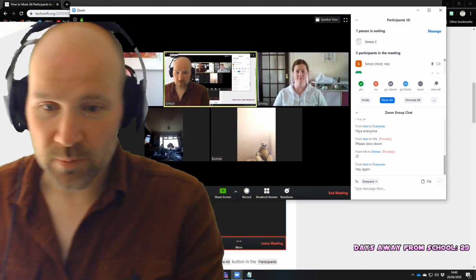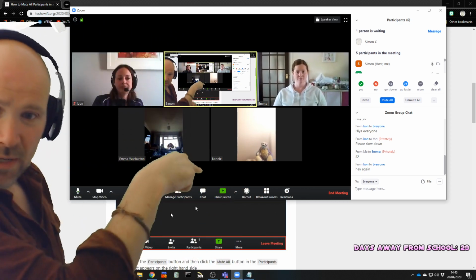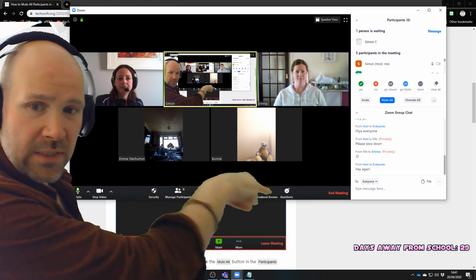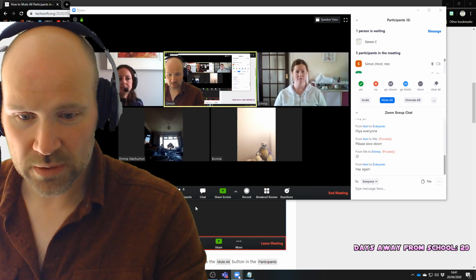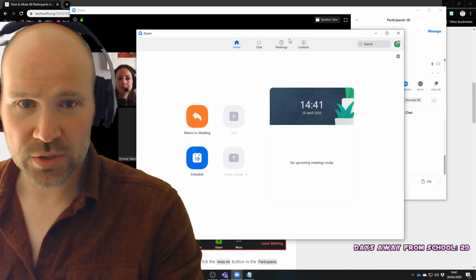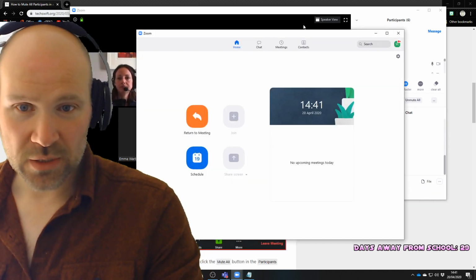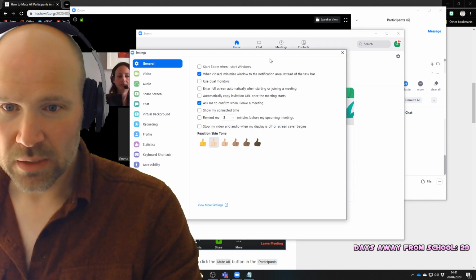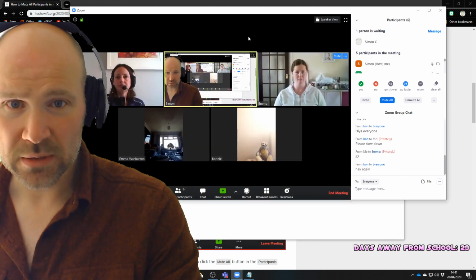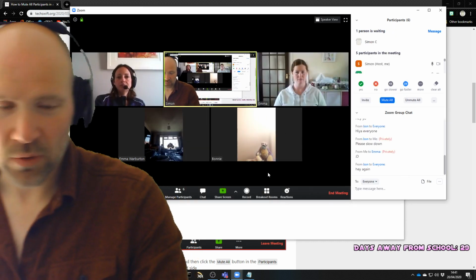Right, we're almost there. Last thing, breakout rooms. Breakout rooms are awesome. Now, it's down the bottom here, breakout rooms. If you can't see the option, I know when I was going through the individual settings, I turned it on so I could see it. So if I go back to just the Zoom chat again, this is like the original Zoom window, there's that cog, and I know I turned that on somewhere. So you should be able to see it, but if you can't, have a look there or ask me and I'll find it for you.